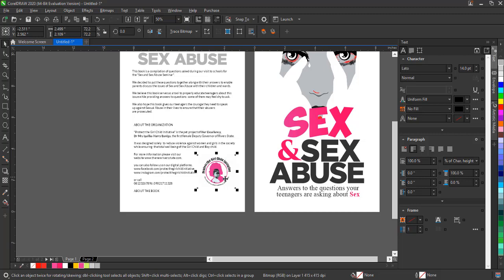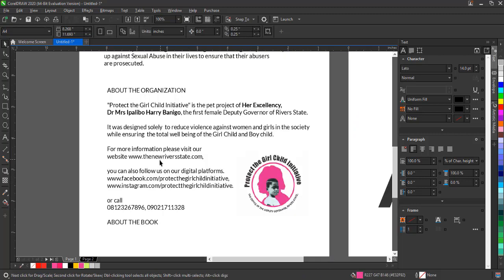All right, you can see how that circle flows with that curve there. That's why I'm placing that logo, the initiative logo there. All right, so I'm going to make the most important words here to stand out by making them bold as a call to attention.